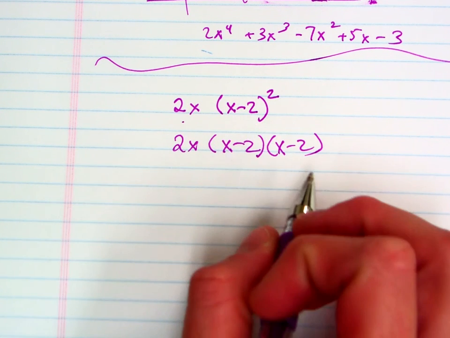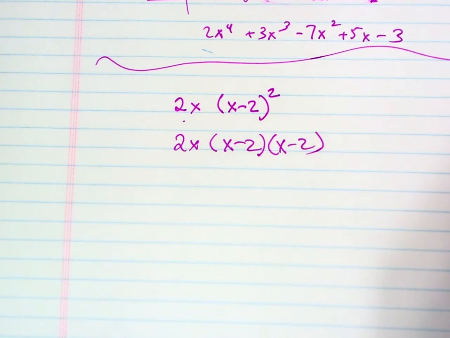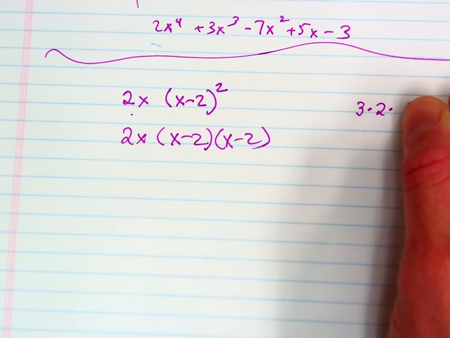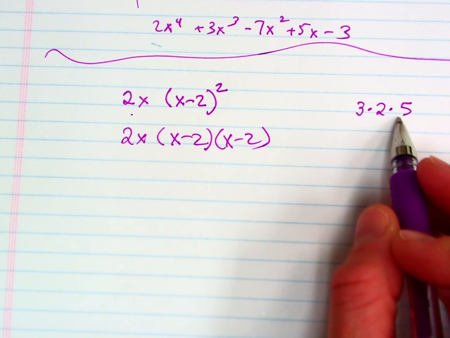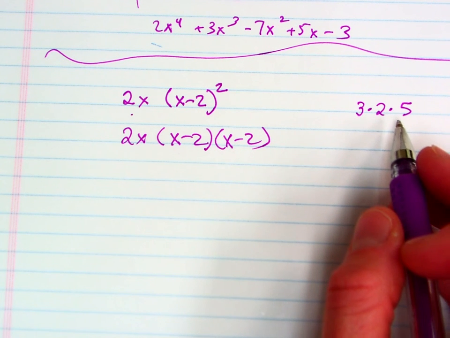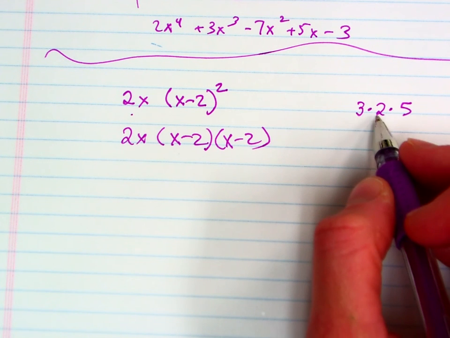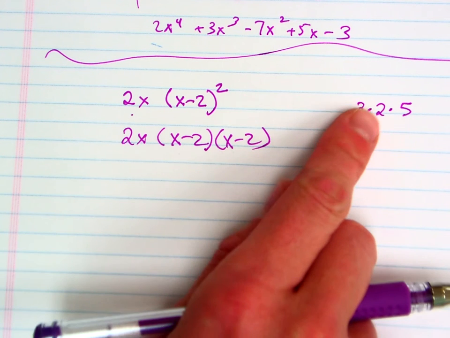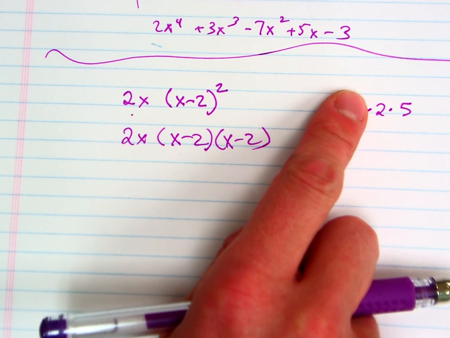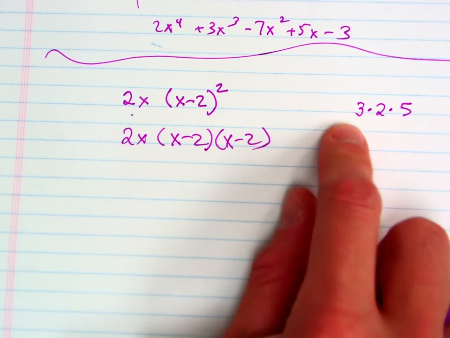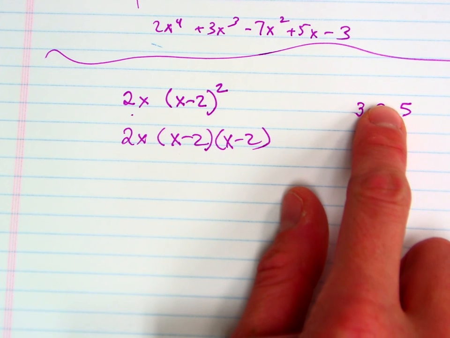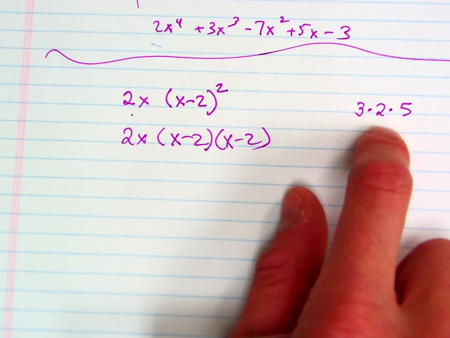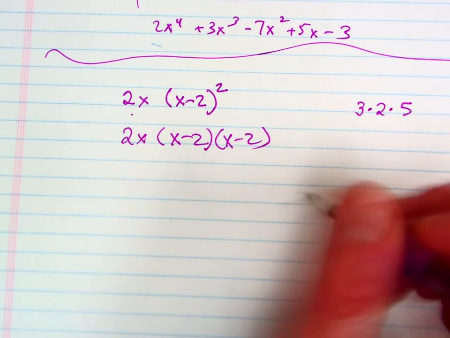So we have a couple options here. When you multiply numbers, say we're doing 3 times 2 times 5. This is 6 times 5. This is 30. I can do 3 times 2 is 6. 6 times 5 is 30. Or I could do 2 times 5 is 10. 10 times 3 is 30. Or I could do, if I cover up the 2, I could do 3 times 5 is 15. And 15 times 2 is 30. So I can do any order I want.